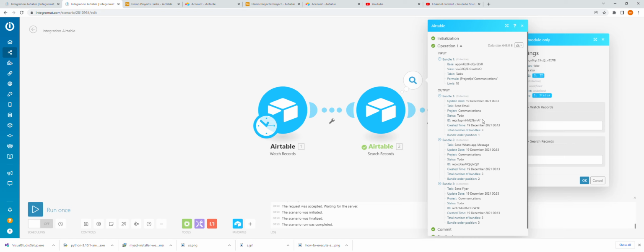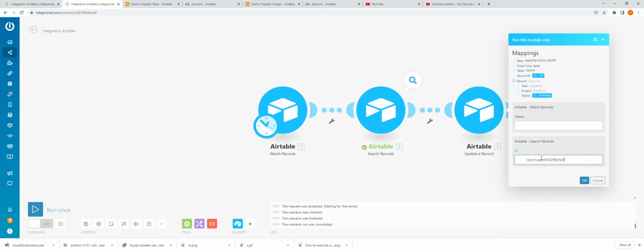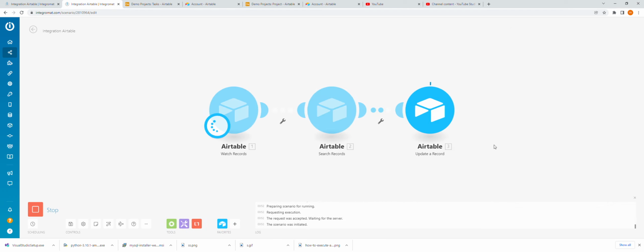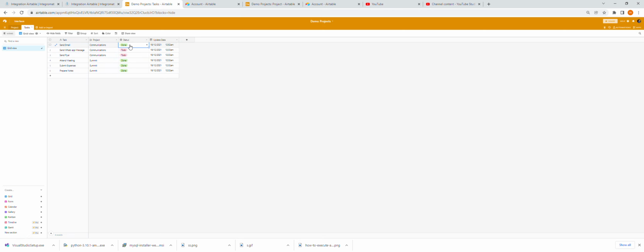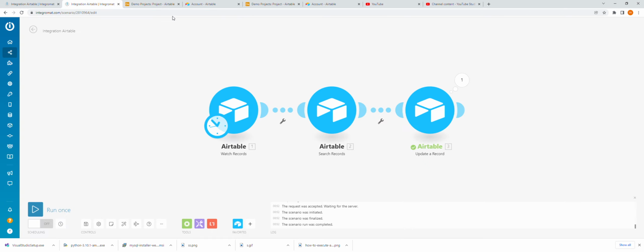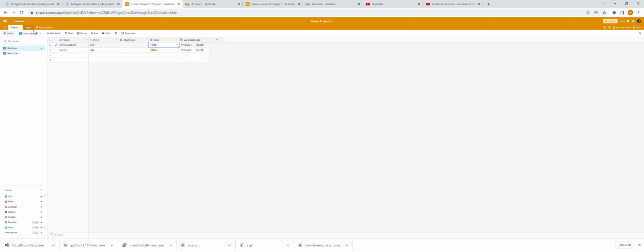individual task. I will just put here the ID and the status done just to test if it is running fine. So here you can see it has updated only one task because we are doing just a test. So what I will do here is that move it to do, go here and let's see to do. So now our automation is completed. So we'll just test the whole automation.